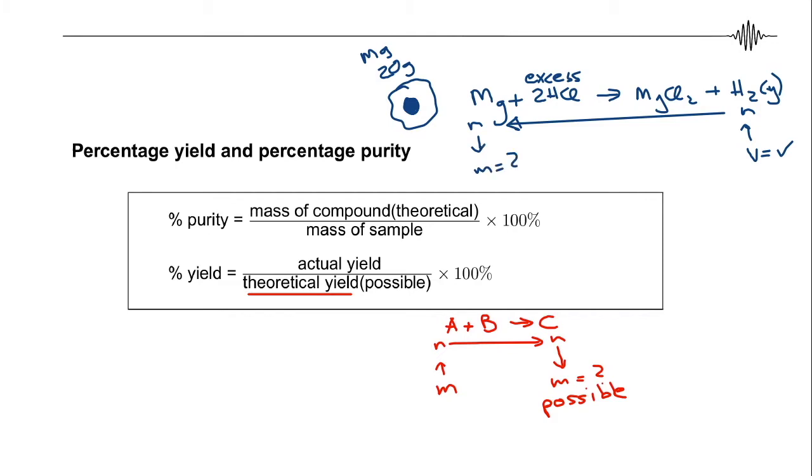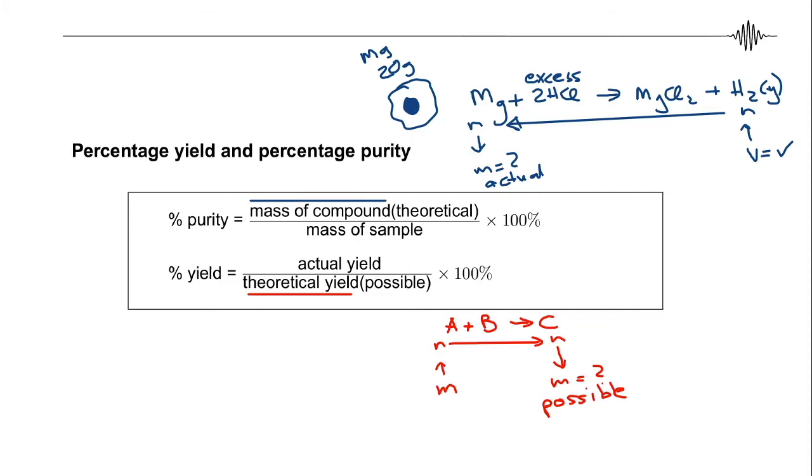So this time I'm working from the right to the left. I'm working back to determine the number of moles of magnesium and the mass of magnesium that reacted, because that is the actual mass of that compound. So this time we worked from the right to the left. We worked back because we wanted to know how much magnesium was there in that sample, right? The real value of magnesium. So remember, with this one, you are working out the top value with the mole calculation. So that is the difference between the two.